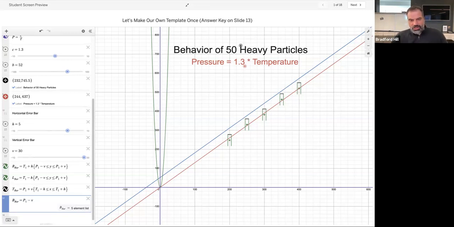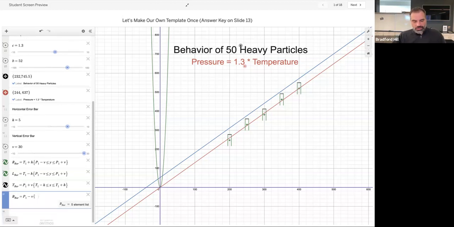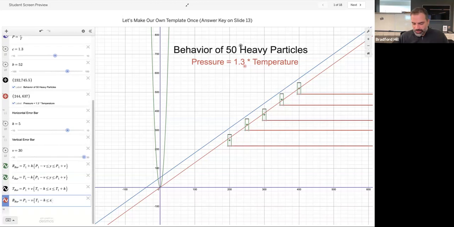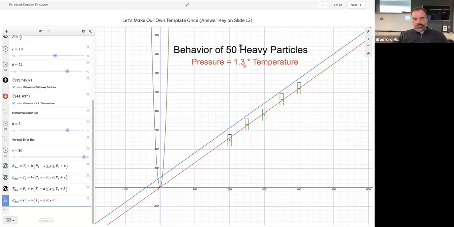And now I want to draw a horizontal line, so I'll just type that in there: T1 minus the horizontal uncertainty less than or equal to X. And again, we have that going off to infinity. We want to restrict its domain. So put the less than or equal sign, T1 for each temperature data point plus the horizontal uncertainty. And there we go, curly brackets to end it.